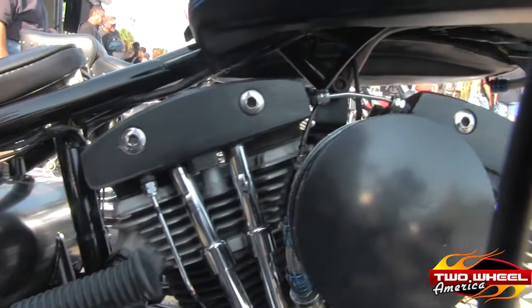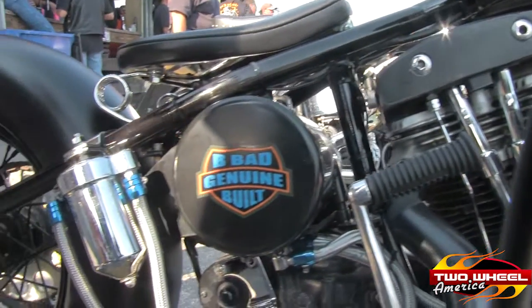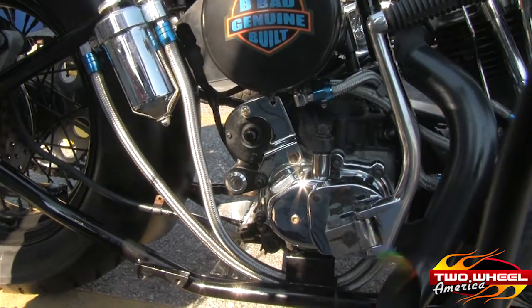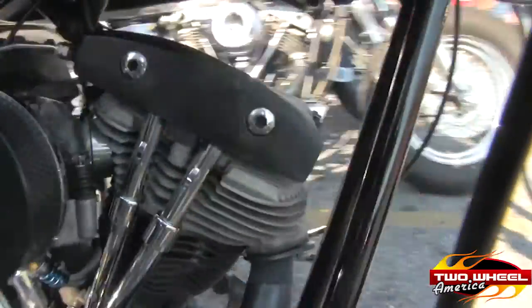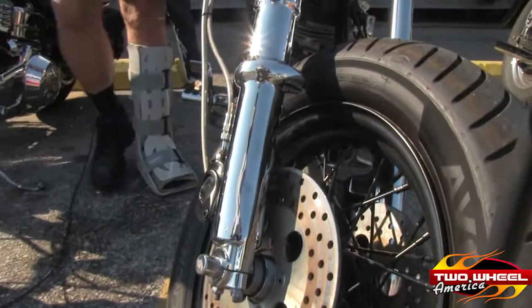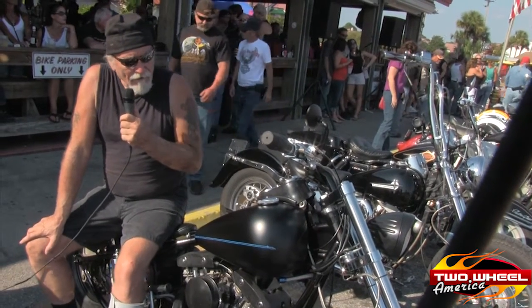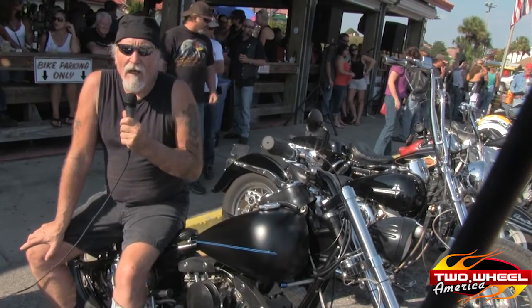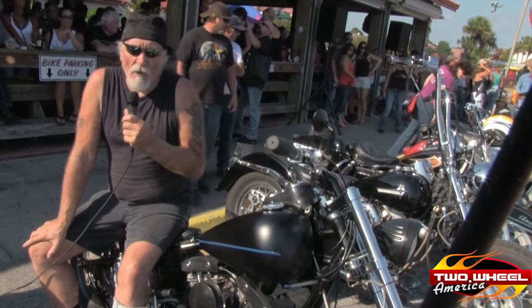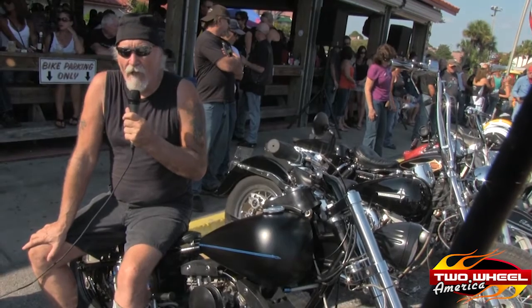My name's Ed. This here's my shovel head. I built it myself from the ground up with a theme in mind of simplicity. It's a bad motorcycle and runs good. Looks bad, runs good, and I like driving it. It's pretty cool — nice profile, runs good up and down the highway, nice and clean. I like keeping all the parts on the same theme, so it's kind of a bad little road bike as opposed to a bike where one end has high handlebars and the other end is low.